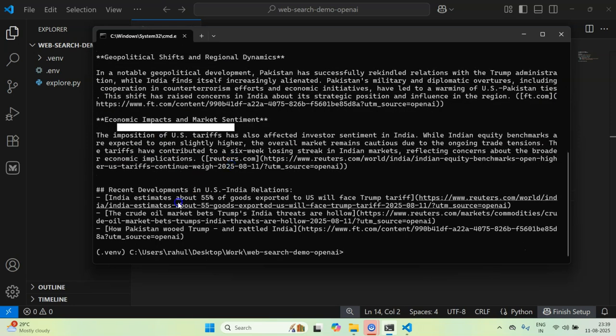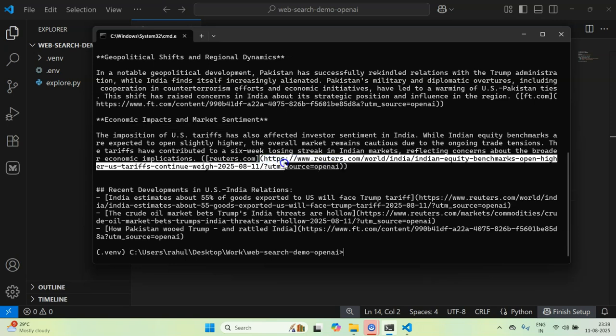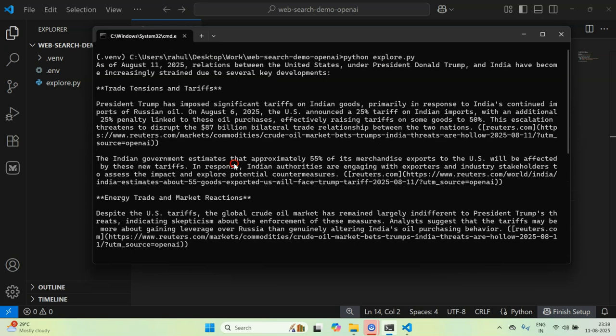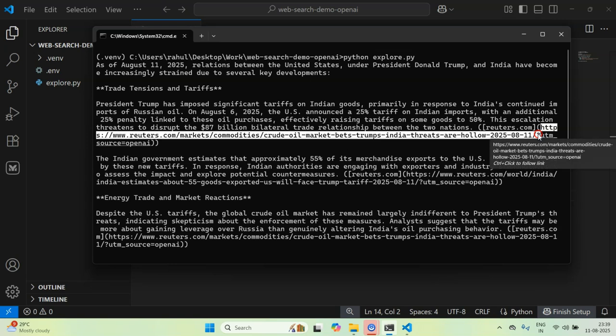Finally, after each response, it has tried to give you a reference link that it used to answer the query. You can think about building tools and applications using this feature, maybe extracting these links and using them in your applications.